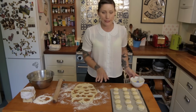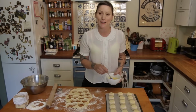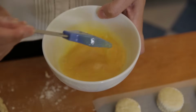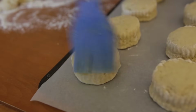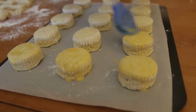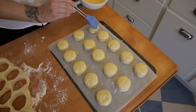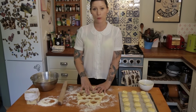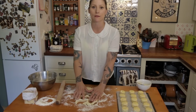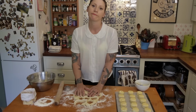But there's just one more thing I need to do, and that is give them all a lovely glossy coat. I've just whipped up a bit of egg here, just 1 egg, whisked it up, and I'm just gonna brush the tops of them. And I've got quite a bit of dough left over, and you could re-roll that, but just beware that if you squish that all together and re-roll it and stamp it out, the scones you get are going to be a little bit tough, so do what you like.